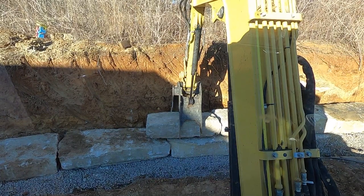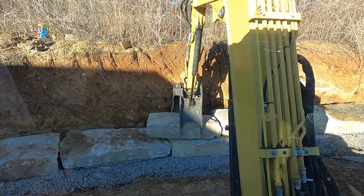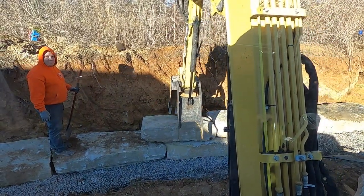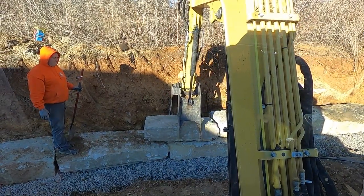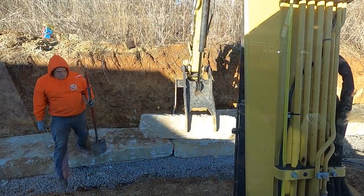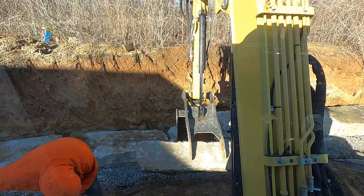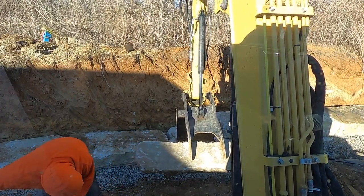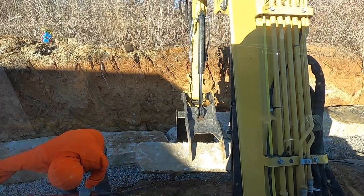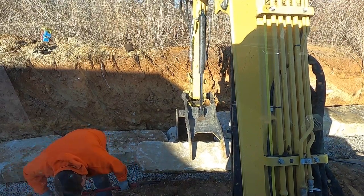Looks good. Oh, we twisted on the lower before. Froze to the ground. I mean, it looks good where it was. I could flip it over, but it looked really good where it was. You want me to set it on the ground and flip it over?